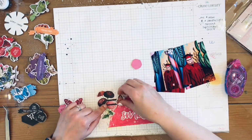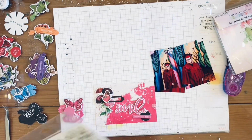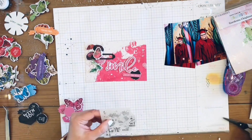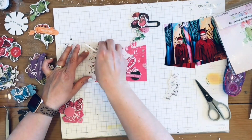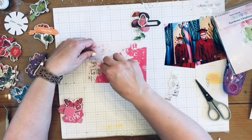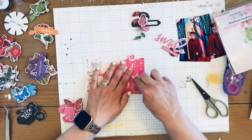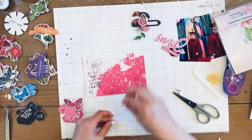So I'm pulling out the chipboard for this collection, and I did pull out the word smile from the chipboard words, and then this one is just from the regular chipboard elements. Then I'm going to also pull out some of the black, so some pink, some black, and I'm going to go ahead and use the rub-on transfers for this to add some more interest on the back of this card.